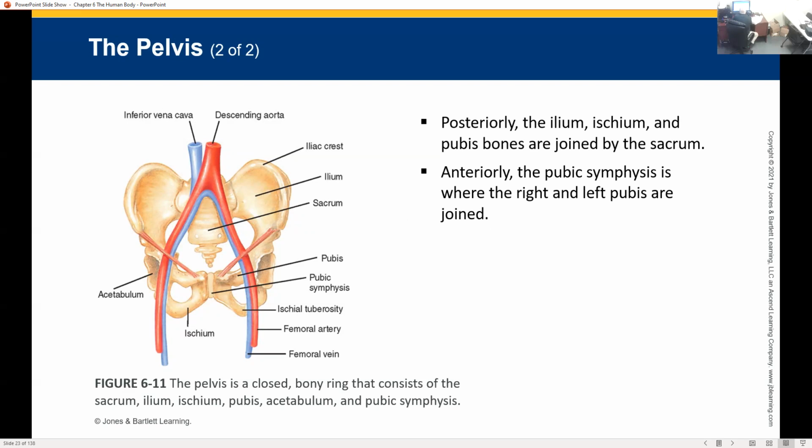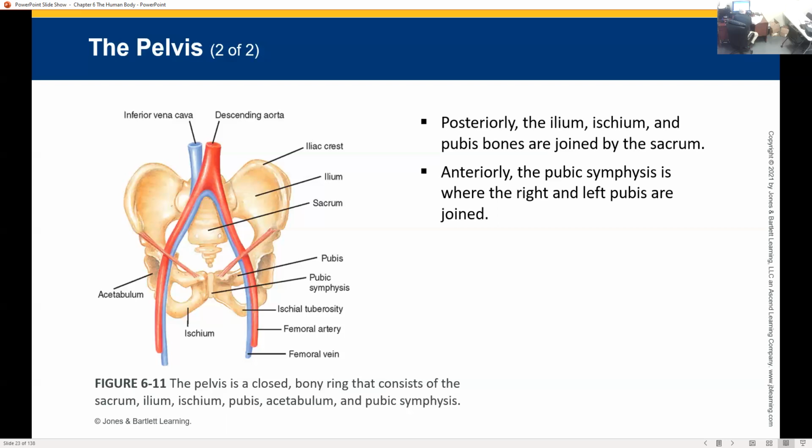The other thing is, usually if one side of the pelvis is broken, it also breaks the other side. So for each crack in the pelvic bone, you lose 500 cc's, which is half a liter of blood. If there are 2 cracks, you're going to lose a liter of blood just in the abdomen, and that's enough to put you in shock. If it keeps going, or it ruptures any of these arteries here, then you bleed even more profusely. So a pelvic fracture is a really, really big deal.